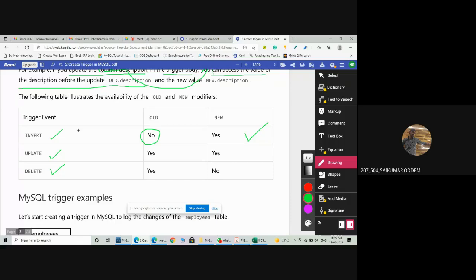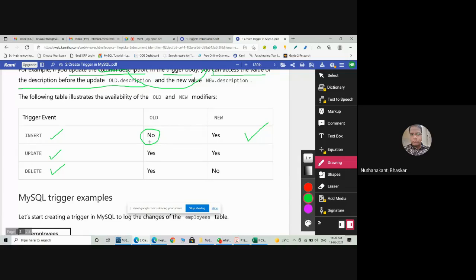Do you understand? Insert means we are inserting a new record, so how can we expect an old value of that record? No, right? You are inserting a new record, the salary record, with salary amount 25,000.